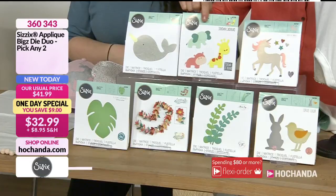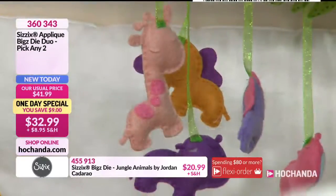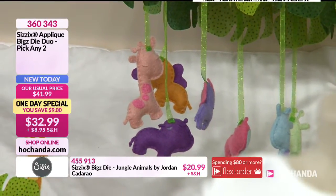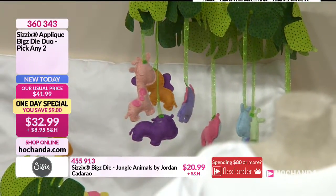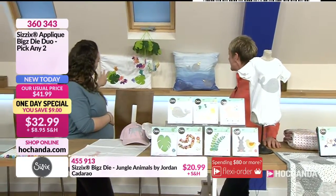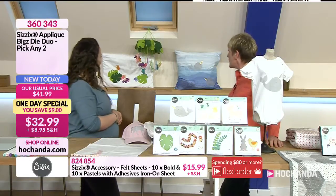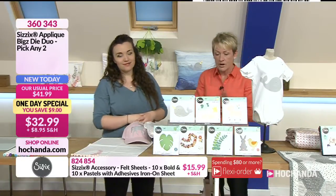We've got the jungle animals. So you're getting 3 animals here, which are gorgeous. And we've got a sample just behind us. We've got that mobile, which is lovely. You can't make any calls on that mobile, but it does look lovely, doesn't it? Yeah, and that one includes the tropical leaf, which we've got as well within the pick and mix. And then those animals are made using the felt that's on the show as well. And then behind it, you've got a cot bumper, which also I love because it's these giant leaves and these little tiny elephants running around behind it. Little giraffes poking their heads out as well. Isn't that lovely? Love that. Yes, that leaf is in the pick and mix, so if you did want to go for that and the jungle animals, of course, they'll work perfectly together.